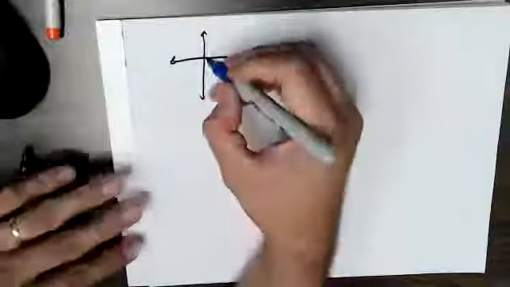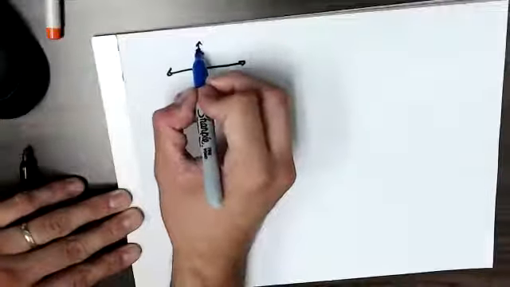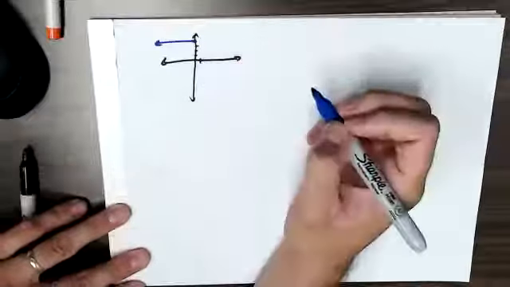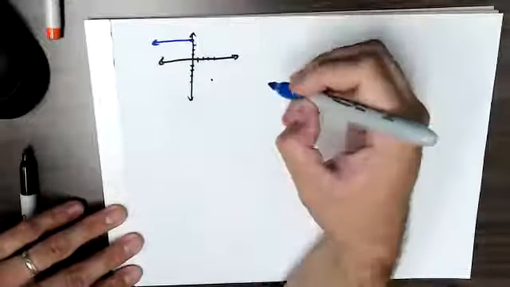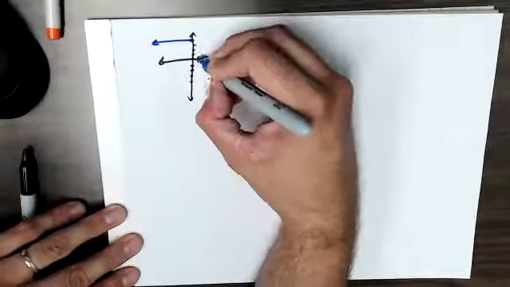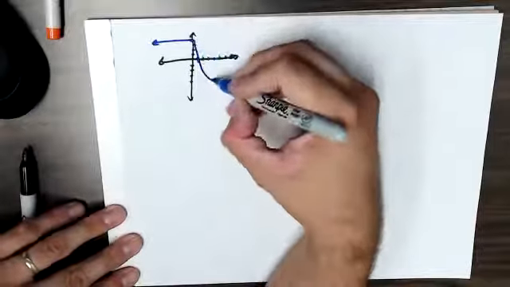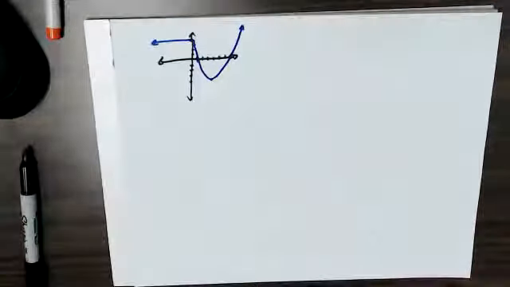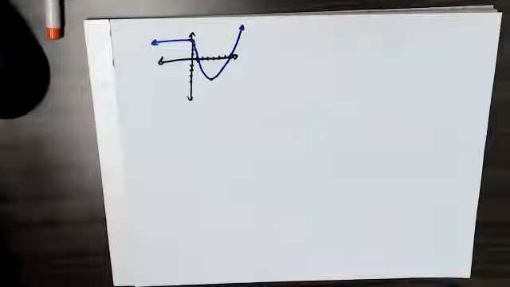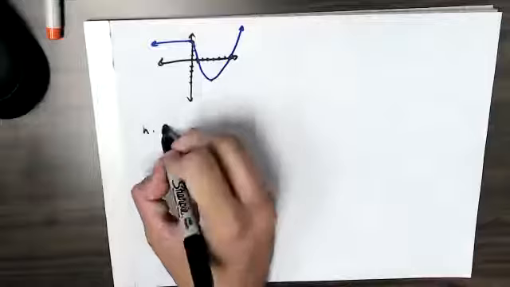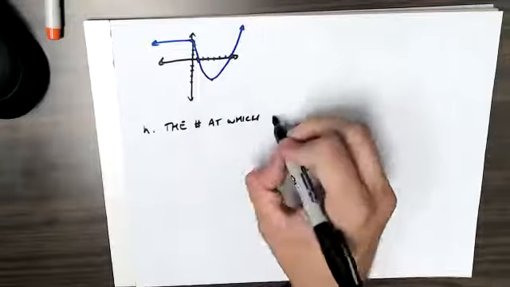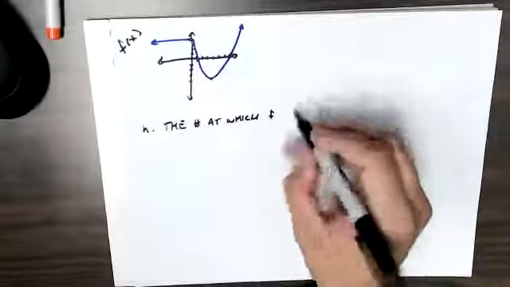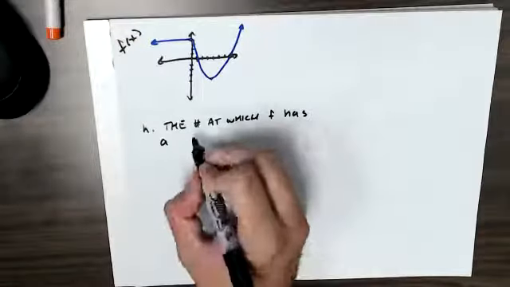So we've got this graph. It goes up to like 4, 1, 2, 3, 4. It goes to the left, and then it's a big U, okay? But at 4, negative 4. 1, 2, 3, 4. 1, 2, 3, 4. And then 5, 6, 7. Looks like that, okay? And then part H states the number, this sounds real fancy, the number at which f, they've declared this f of x, okay, has a relative min.